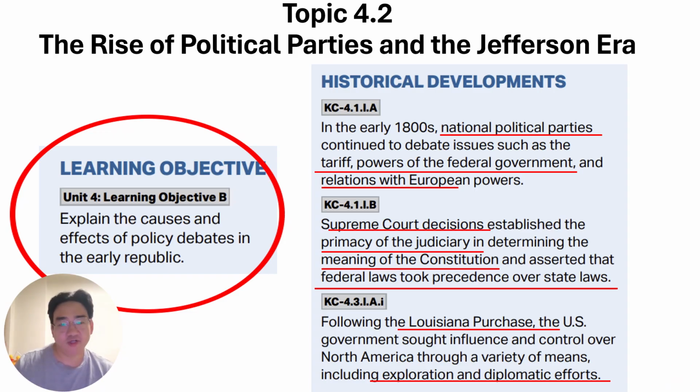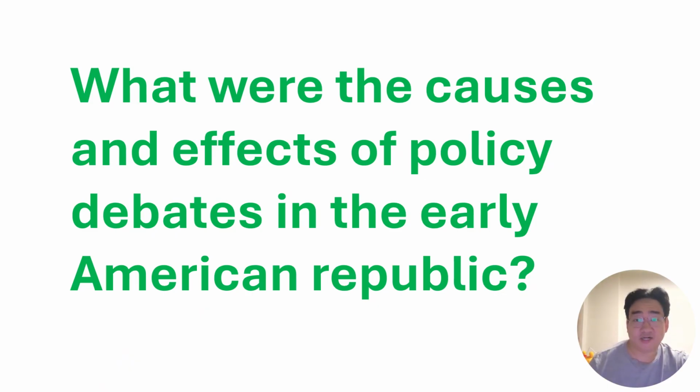All right, now we're in topic 4.2. We just did contextualization. I want you to pause this, read the learning objective, as well as the key developments. Okay, so our entire question for this unit is what were the causes and effects of policy debates in the early republic? What we need to know is what were the policy and why did they debate over that policy? We're going to get into that right now.